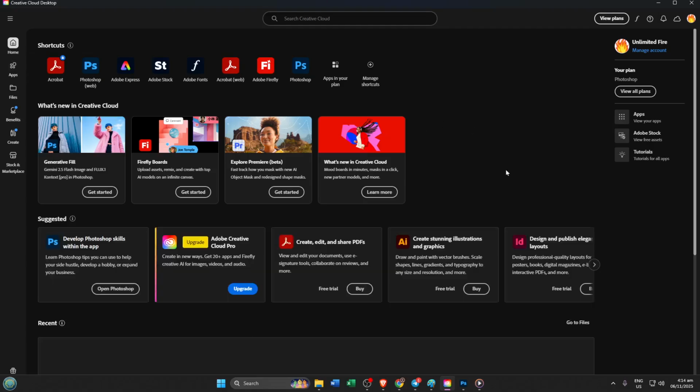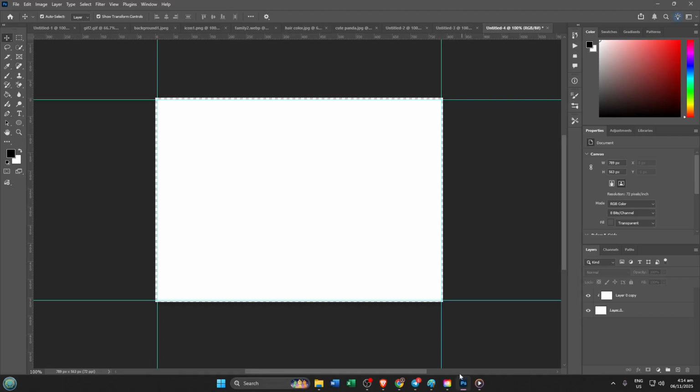Let's dive straight in. First things first, make sure Photoshop is open on your computer. If you haven't launched it yet, go ahead and start it up now. The cache is a bit like the recycling bin of Photoshop. It stores leftover data from your projects, helping the program load things faster. But over time, this can pile up and make everything slower. So, having Photoshop open is the first step before we start clearing things out.